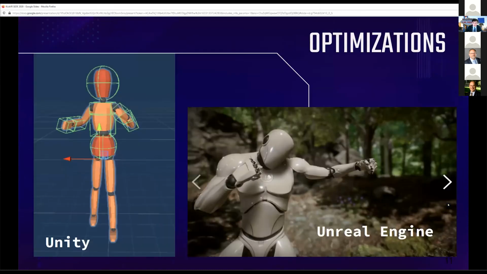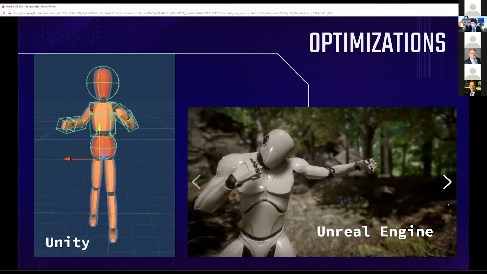And so in the future, we think it would be best suited for the simulation, since we're focused on realism, to develop this in Unreal Engine. They have, as you can see on the left, that's one of the NPCs in Unity.